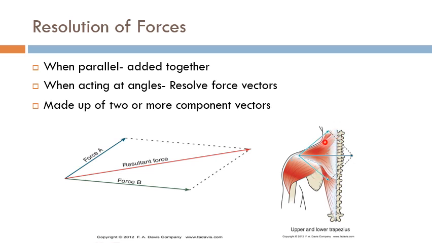You have the upper trap and the lower trap, showing how they produce the resultant force to retract the shoulder. You have a force coming here, there's your resultant force, and ideally that's balanced to the point where you could perform shoulder retraction in that manner. This is important when you're talking about muscles, particularly muscles with multiple insertion points, and how they actually act when they start to produce force.